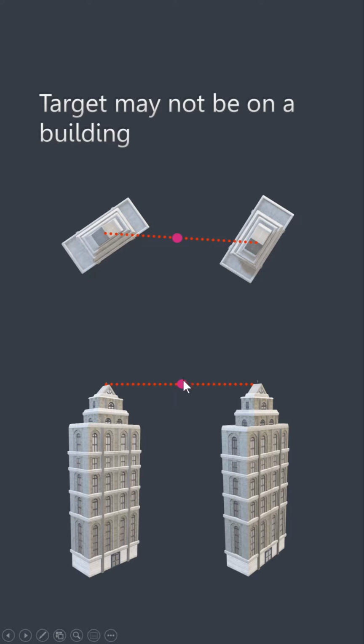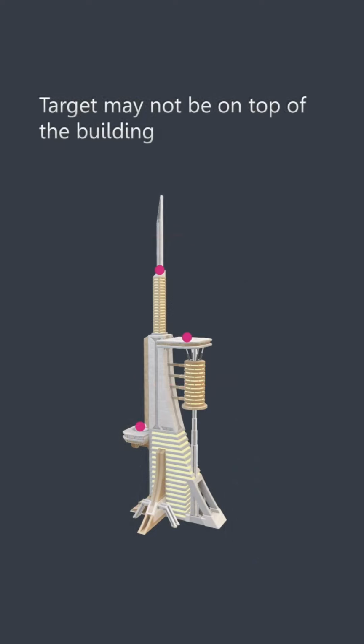And then here you got a target right there, which means this point or this target is not attached to any building at all. It's somewhere in the middle. There's no building at that location, but that still could be our target. And here's another example where we have this weird shaped building and it got an antenna on the top. Instead of putting the target height at the top of the building, we can have the target right below the antenna. Or here you got two platforms, so we can use that as target as well.